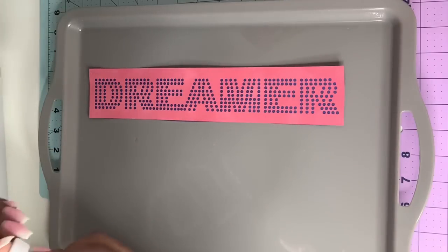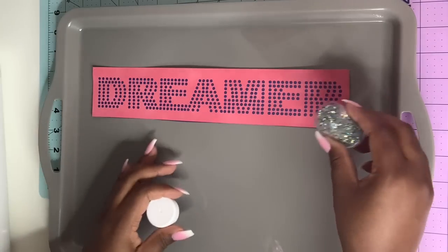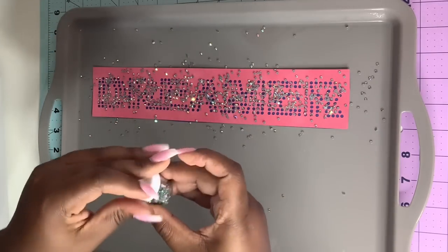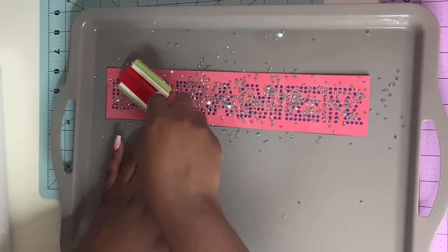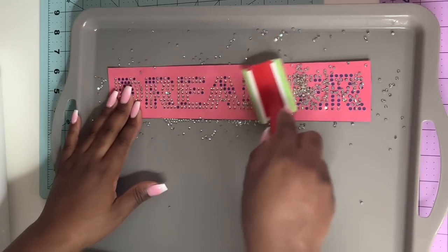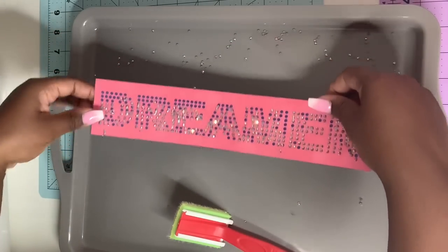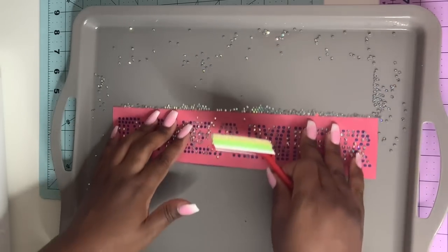Okay, and I'm going to use the Crystal AB Hot Fix Rhinestone. What I'm going to do, I'm going to pour them generously. I'm going to take my brush and then I'm going to circle, and you see that they're falling into place, and the ones that don't, ooh, look how pretty they look. And see, it's hard because you want to keep them in place, so if you lift it up they're going to mess up.